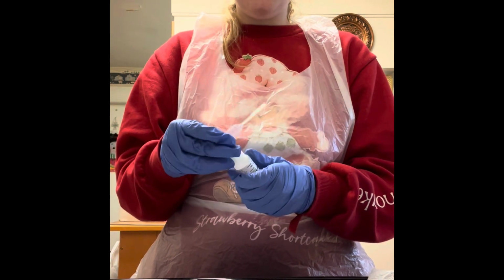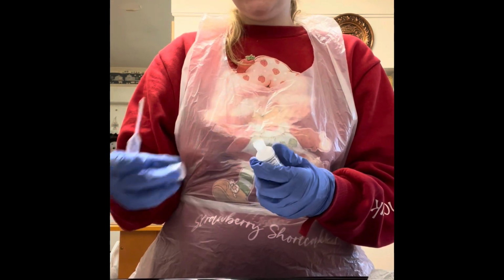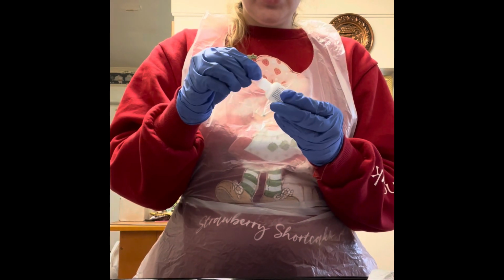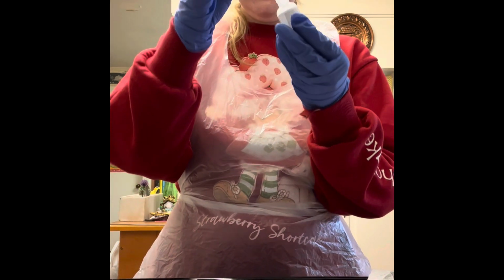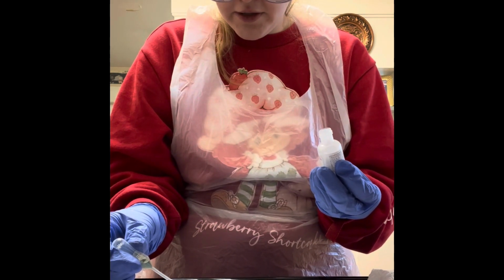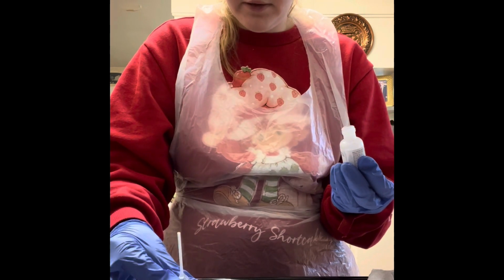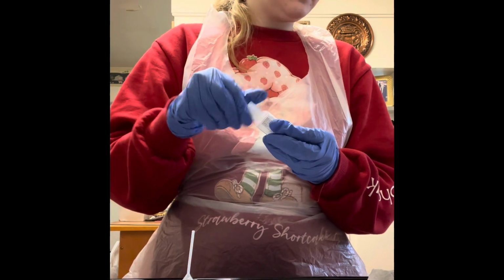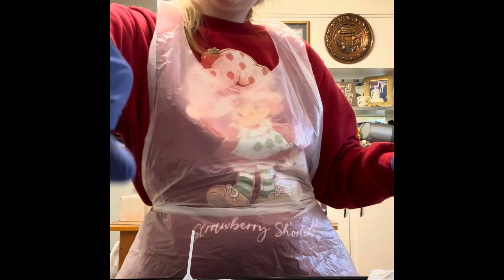I did not clean my well plate out from last time, so there's one drop of the potassium chromate still there. So I'm just going to do it next to it. I know the difference, so it's not going to mess anything up. So I'm just going to do it over here. 1, 2, 3, 4, 5, 6, 7, 8. Oh. And so I'm going to close the top and I'm going to record the color.